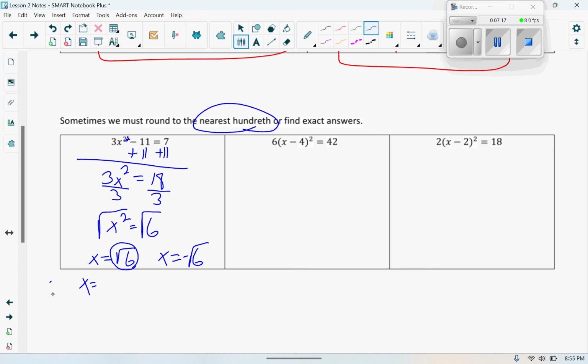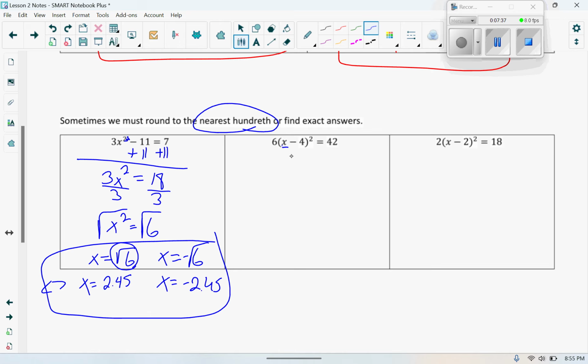Okay, for these last two, notice I said that you won't see an x. You actually will here, but it's kind of protected in parentheses. So I'm going to look at this problem as like 6x squared equals 42, because I don't really care what's in here right now. So how would you solve for x? I'm going to divide by 6. So I'm starting out there. I'm going to divide by 6, and I get x minus, now I forgot what it was. Let's see, x minus 4 squared is equal to 7.